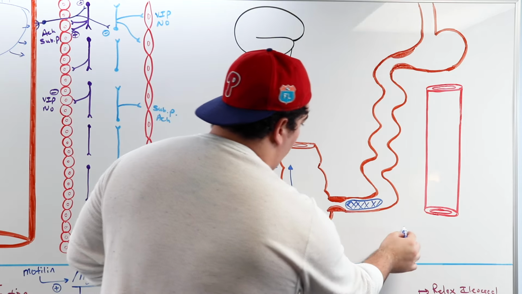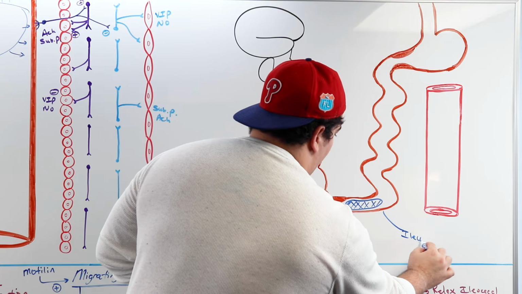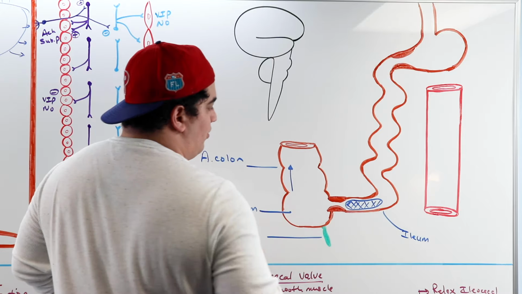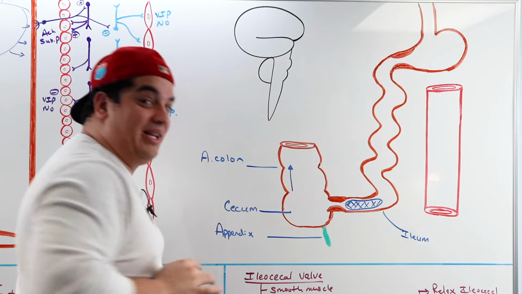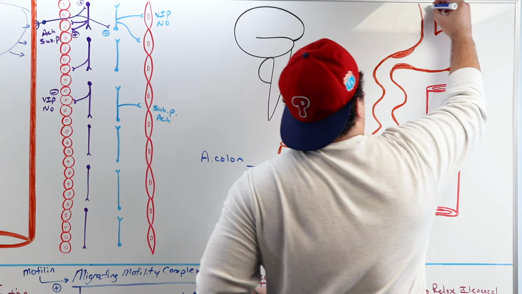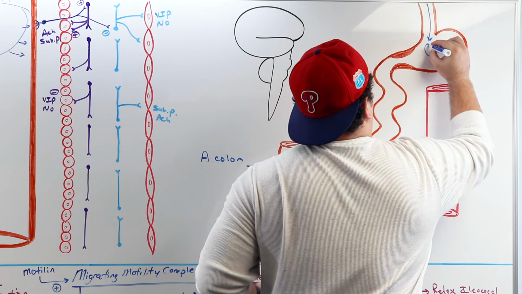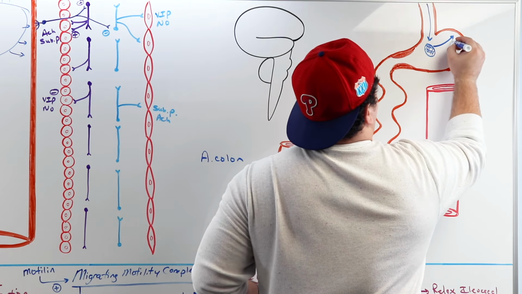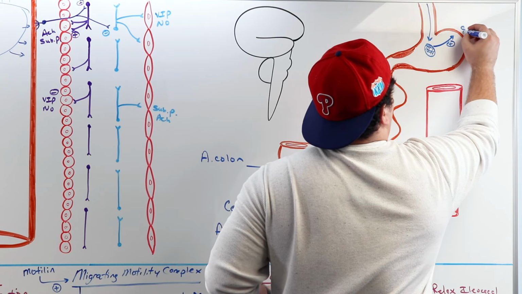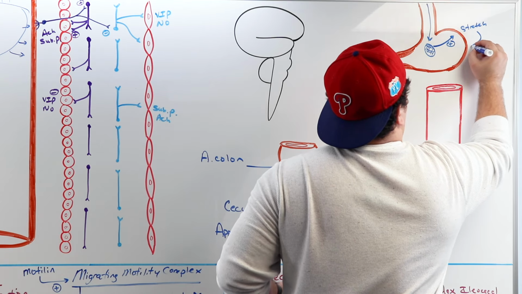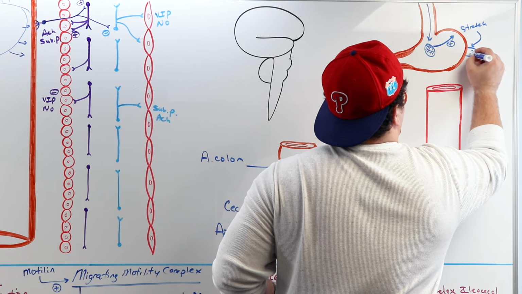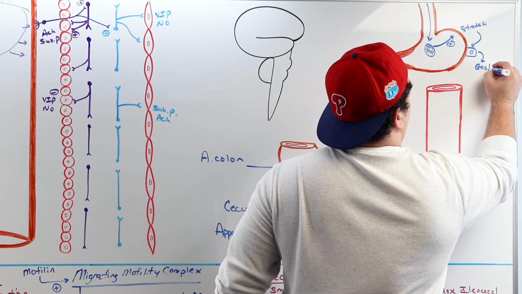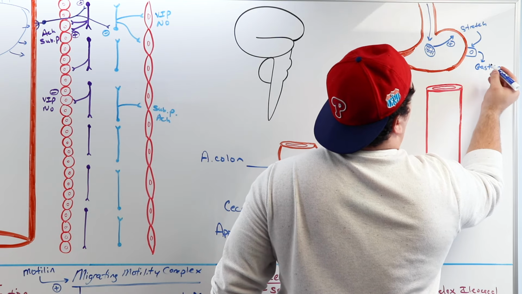Now, we need to get things from the ileum into the cecum, past the sphincter. How do we do that? Well, let's come up to the stomach, believe it or not. Now, what happens is you eat, right? And you get this food now coming into the stomach. What is it going to do? It's going to initiate a stretch response. That stretch response is going to stimulate specific types of cells. Remember, you have those enteroendocrine G cells, and they start releasing gastrin. What does gastrin do? Well, it does a couple things.